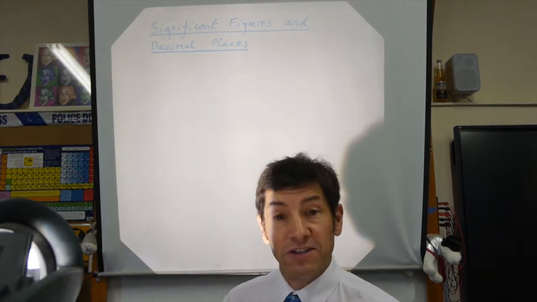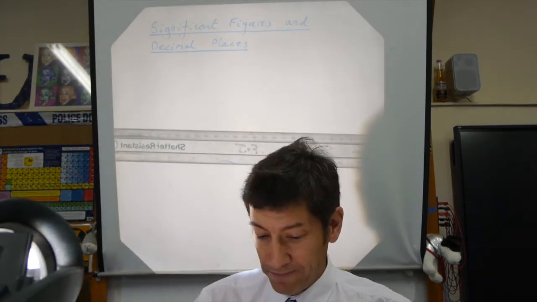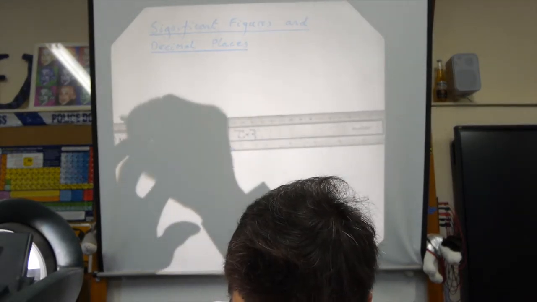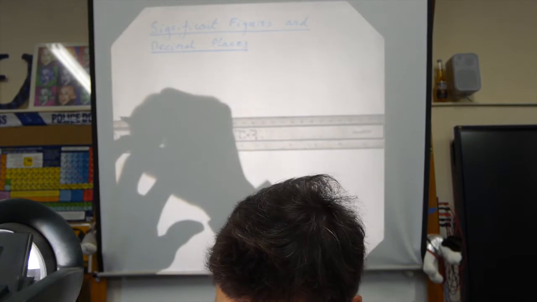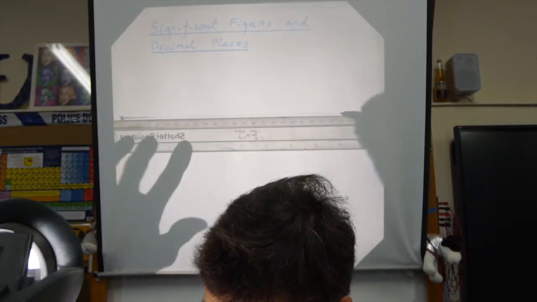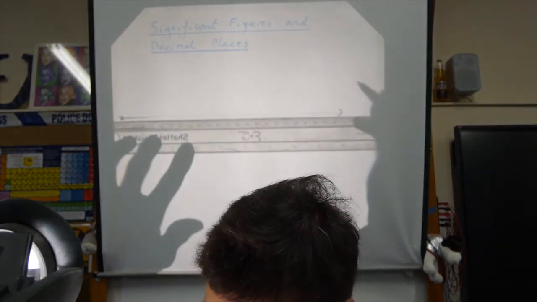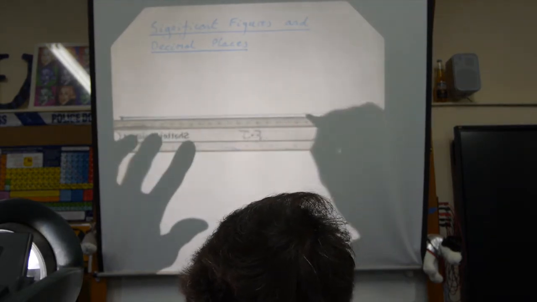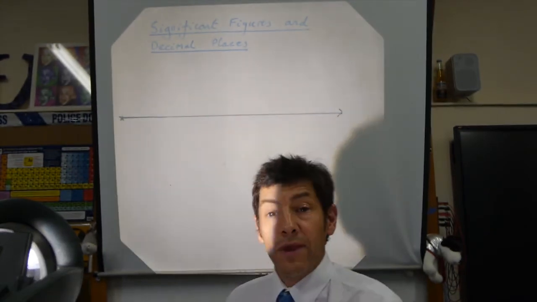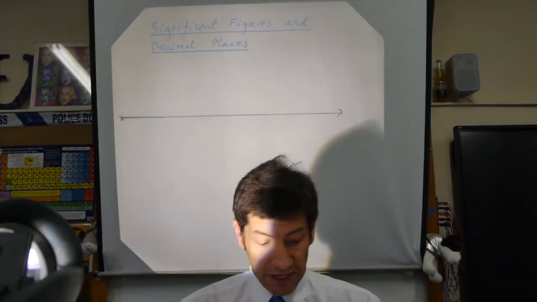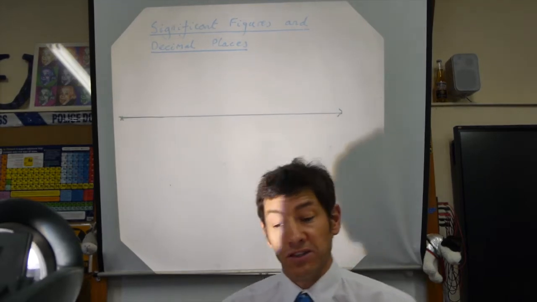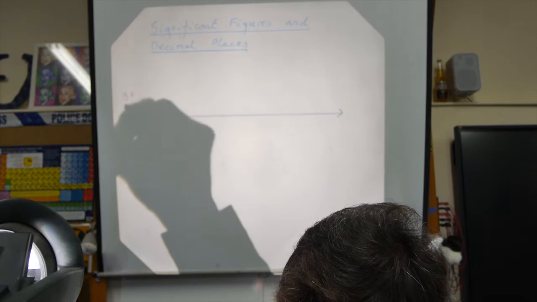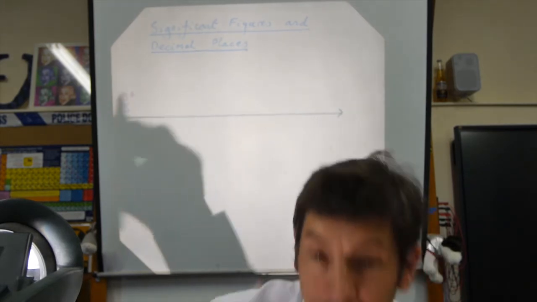So let's keep it very simple. Let's imagine we go for a walk, and we're going to measure how far we go. We're going to start off here, and we're going to walk this way, in this direction. So I suppose vector quantity, we're going in a straight line. What we'll do first is we'll walk 5 meters.